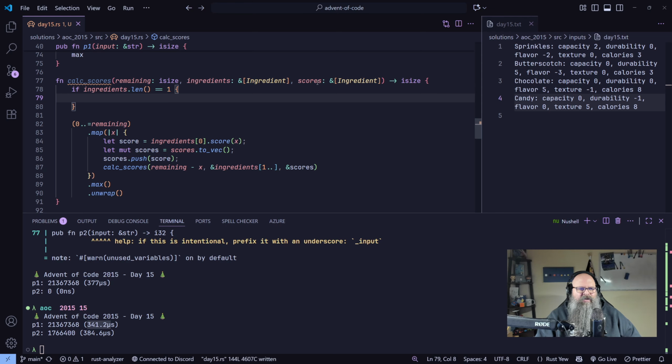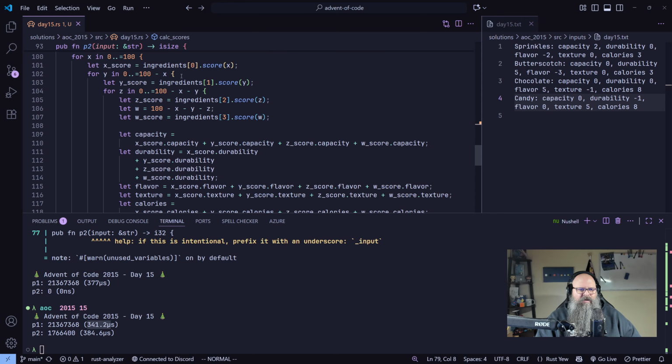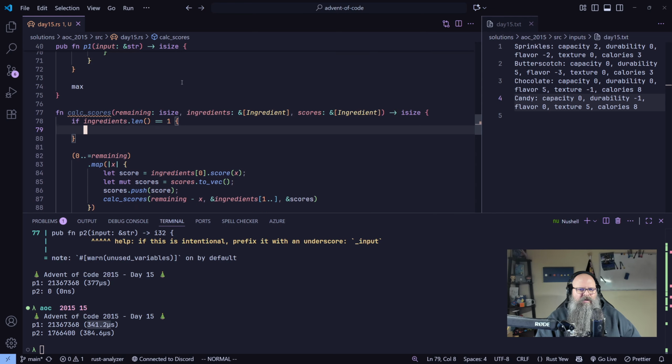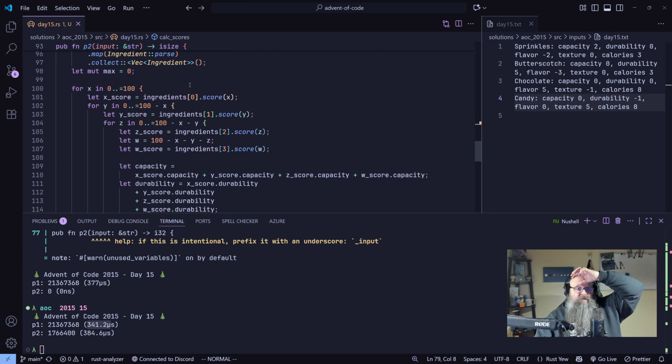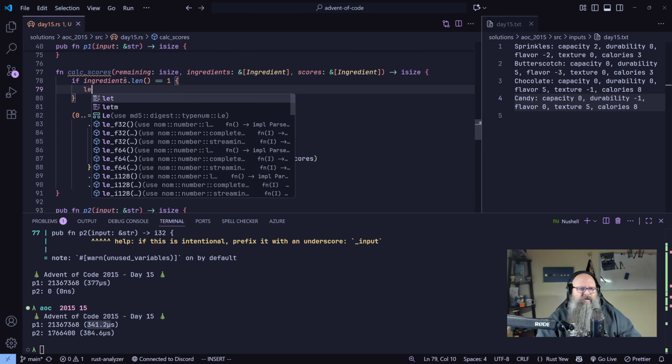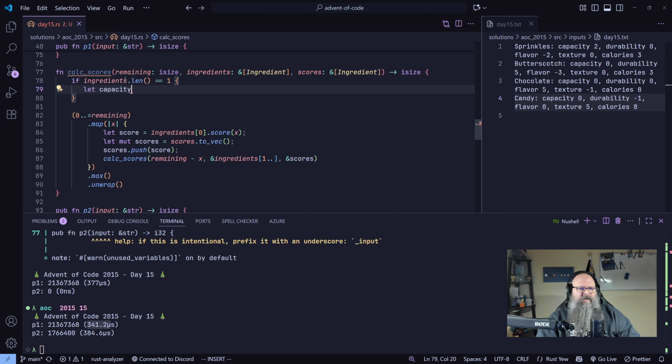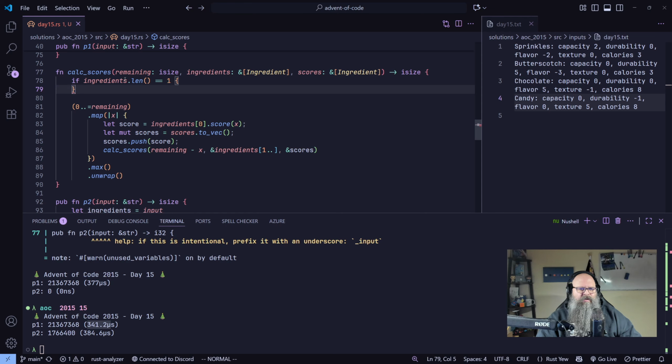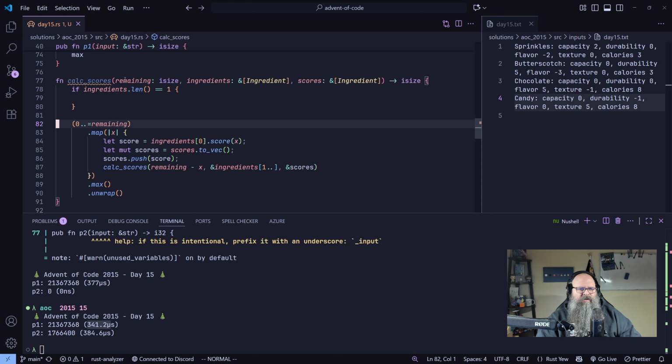Here's where we want to actually do the calculations right here. So it's going to be like let capacity equal, oh, we still want to do this.